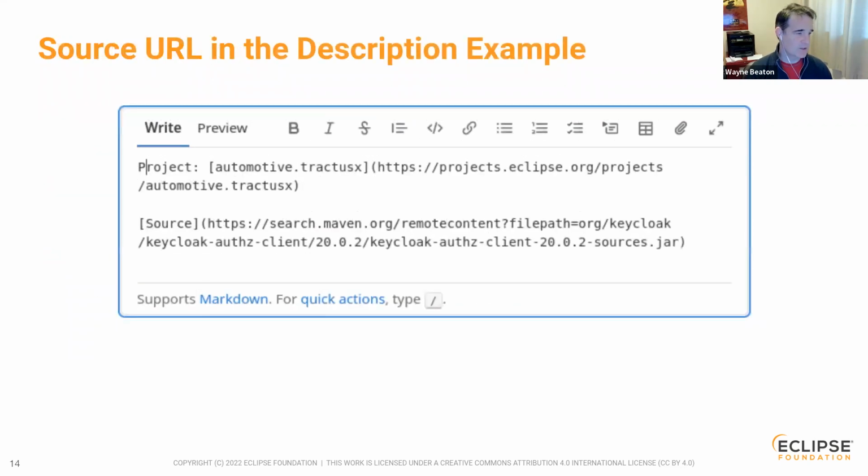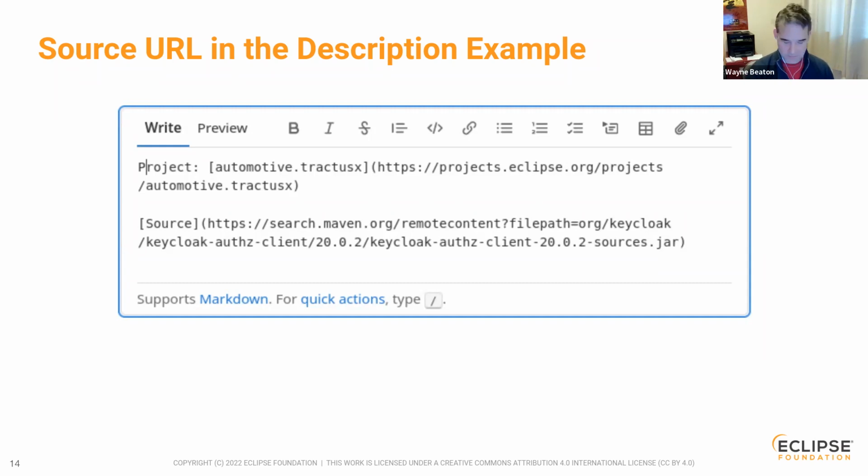Just quickly, what this looks like. Here's an example of an IP lab request description that we received yesterday, actually. This here again is a source pointer, and it just needs a URL that points to something. It does a pretty good job of finding it itself, but when it doesn't, or when you're creating an issue yourself manually, maybe you know more than we do or want to help.